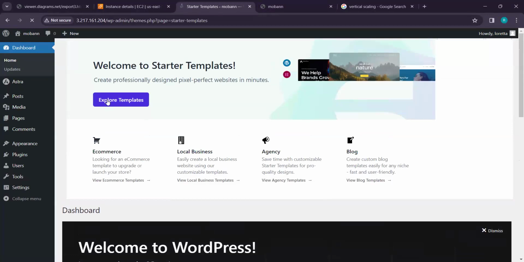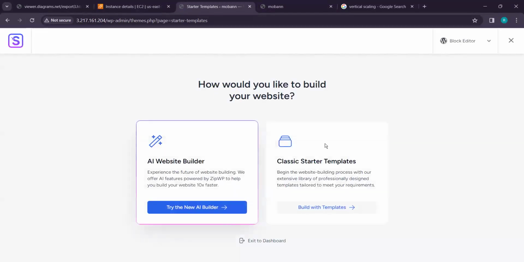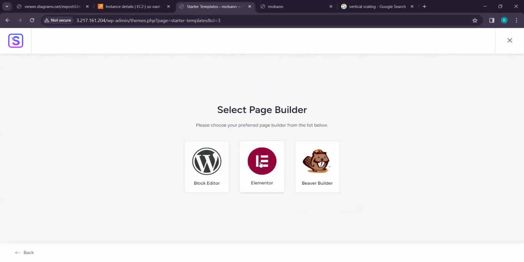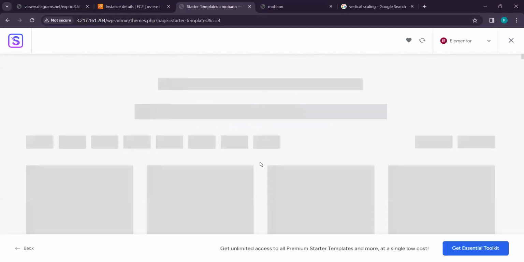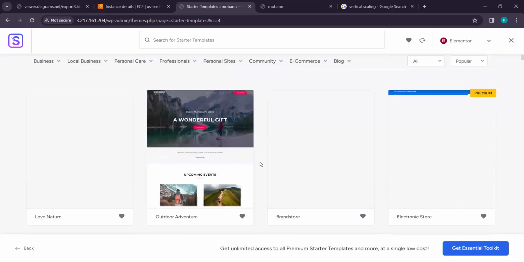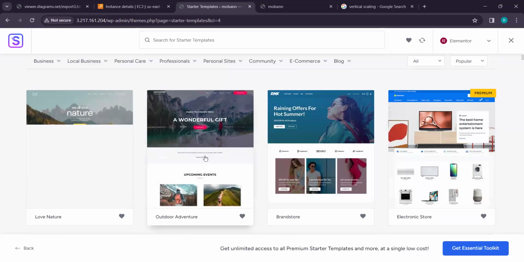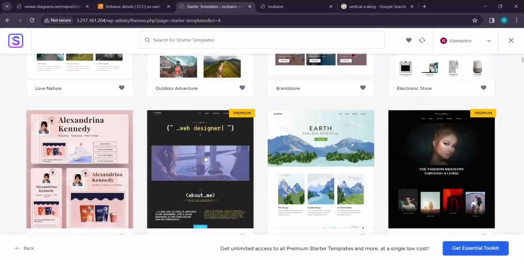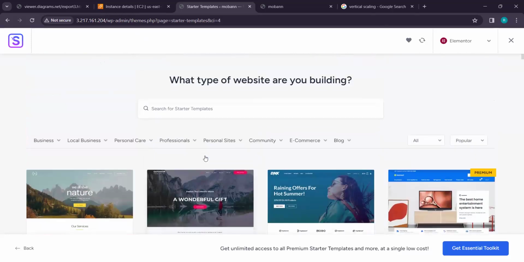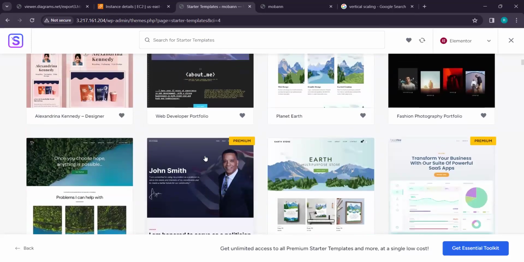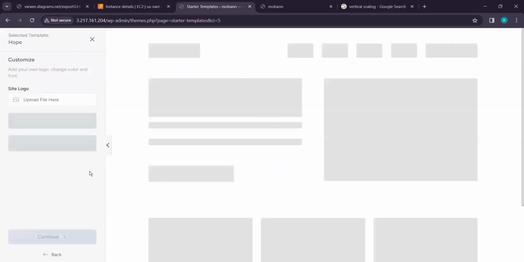I'll just load in. So let's import one of these. I'll import this site.